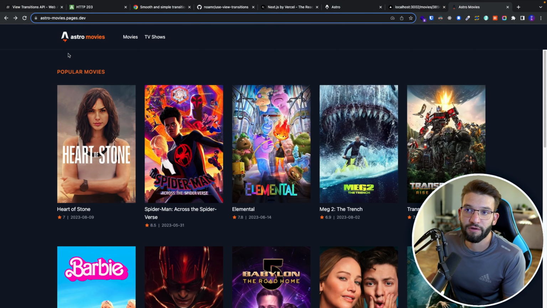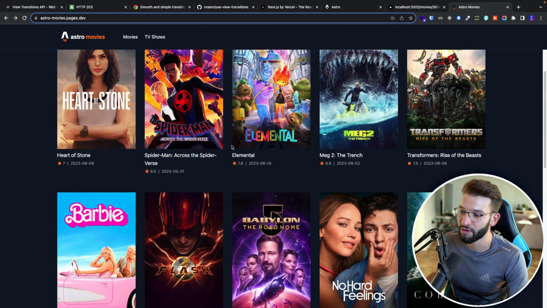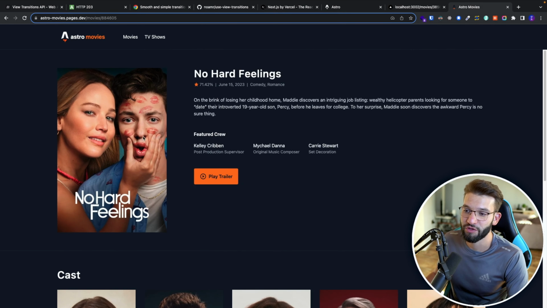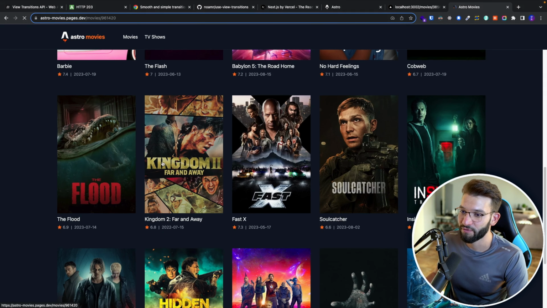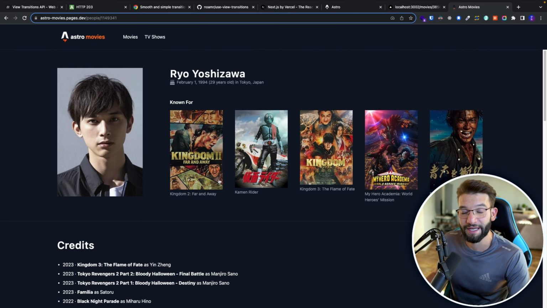For instance, take Astro, because Astro has this feature built in and supports it super natively, so it makes everything look smooth. For example, this Movies application is built using Astro. If you click, for example, Spider-Man, you can see it expands and everything comes up really smoothly. When you go back, it takes you to a new page, and that works fine as well. Or if you choose another actor, it expands and does the other page transition. So everything looks really well and super smooth using the view transition API.